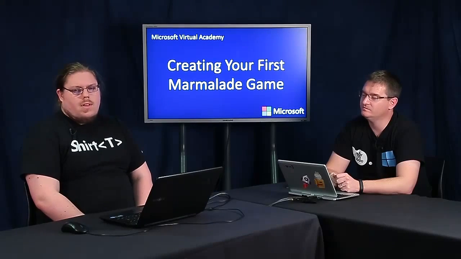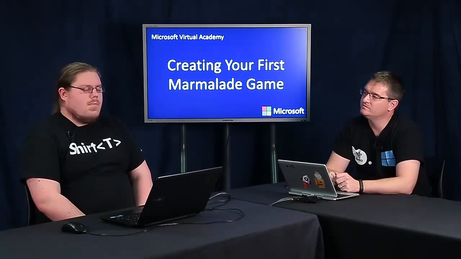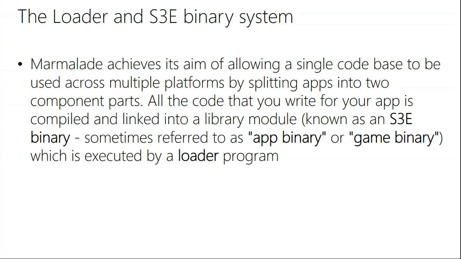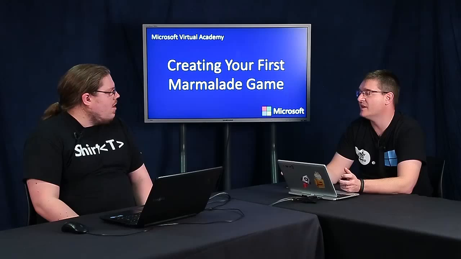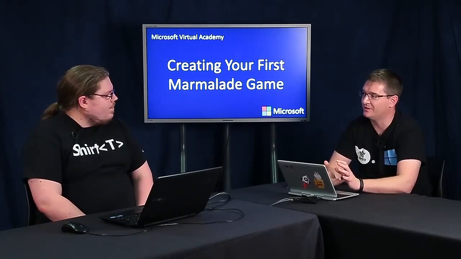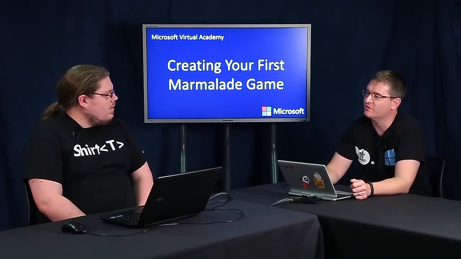So the loader system is a piece of code that Marmalade writes, and your game is like a game binary. So in Windows, for example, it leverages DLL files, although they rename them, I can't remember what they renamed them to, but they're DLL files with a different name. And essentially, the Marmalade loader will load that up as a DLL and then run it. But that same mechanism is used on all the other platforms as well. So it's a unified mechanism of a loader and a binary. And that allows it to load your program and keep it isolated, and again that gives you that portability option because it's loading that loader for every single platform, isn't it? So again, a great resource.